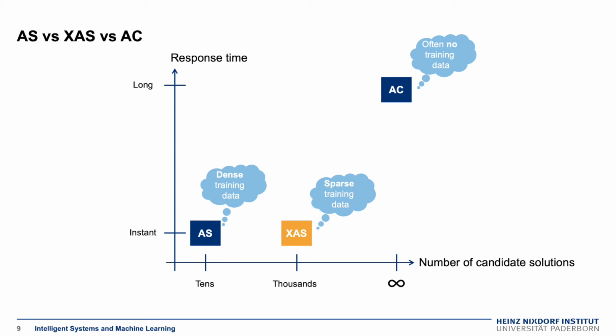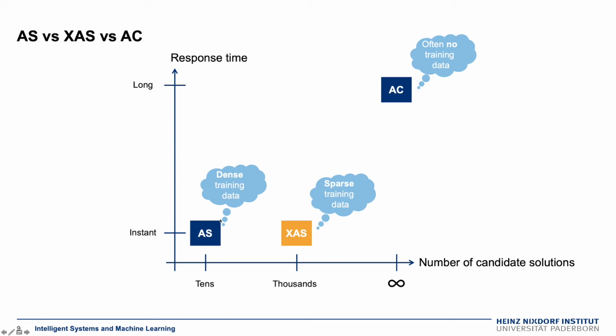And the setting of extreme algorithm selection that we suggest with this work is somewhat in between. We assume that we have an extremely large set of algorithms, so thousands or even tens of thousands or more, but it's still finite. However, we cannot really afford the costly online evaluations as in algorithm configuration, because we want an answer more or less instantaneously. Then, if you take a look at these things, there are also some conditions that change with respect to the training data.